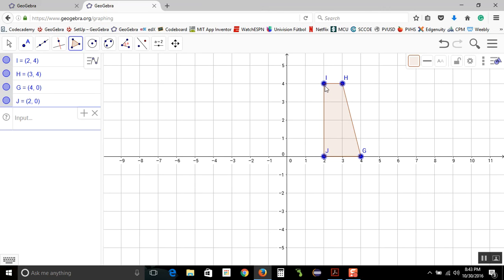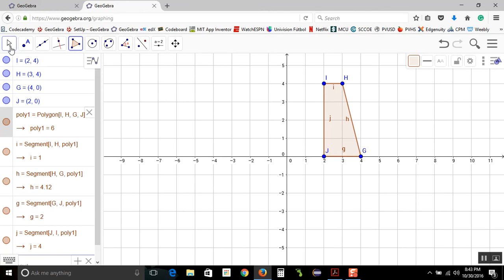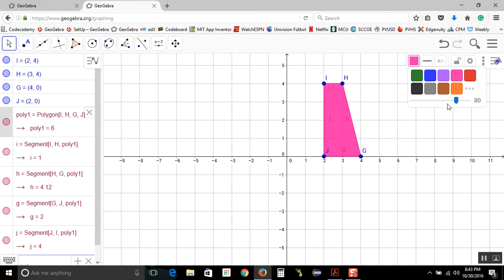paper. Make sure we're in the Move menu. Select the polygon. This is our pre-image, so we want our pre-image to be a certain color. I'm going to choose dark pink, and I'm going to create the contrast to be at least 75 or 80. Okay, so my pre-image is always going to be in pink. Make sure I'm on the Move menu, and now we're going to translate this figure.